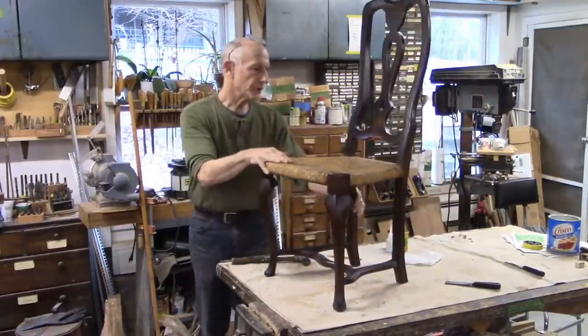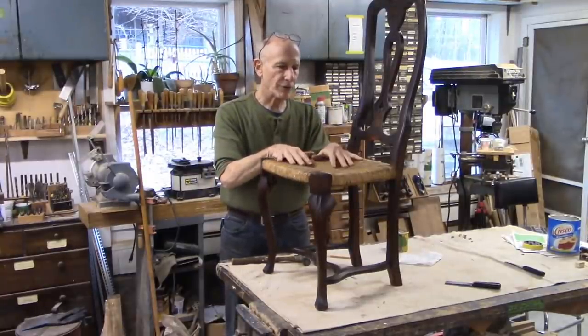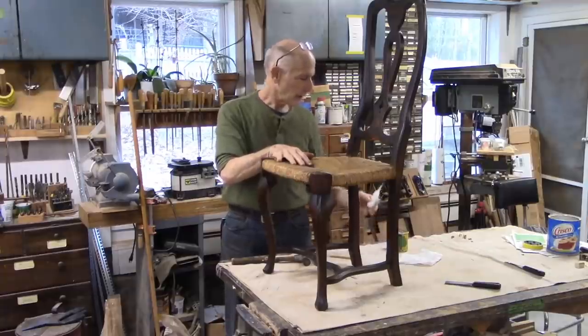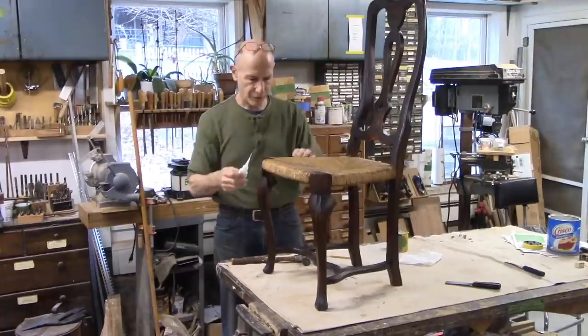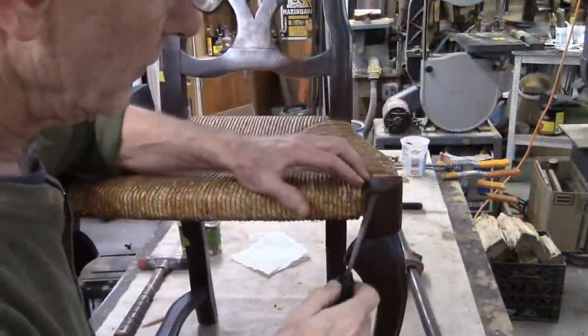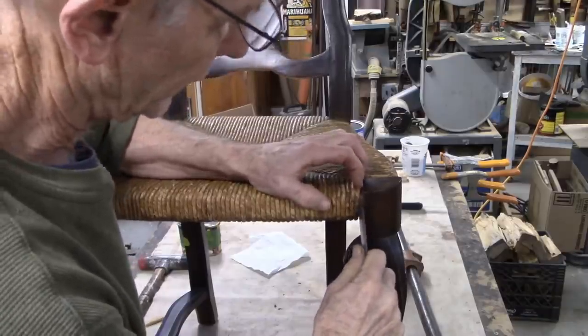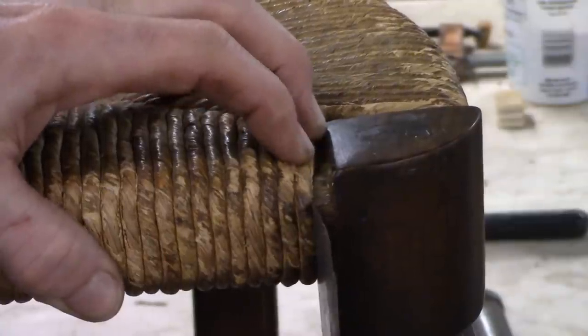And so I think I'm going to use an adhesive that I rarely use, but I got just for things like this. It's a CA glue called Wonder Lock'em. And I think I can access these joints, drip some in, and clamp them up. See if I can pull back this rush a little bit and expose the joint there.